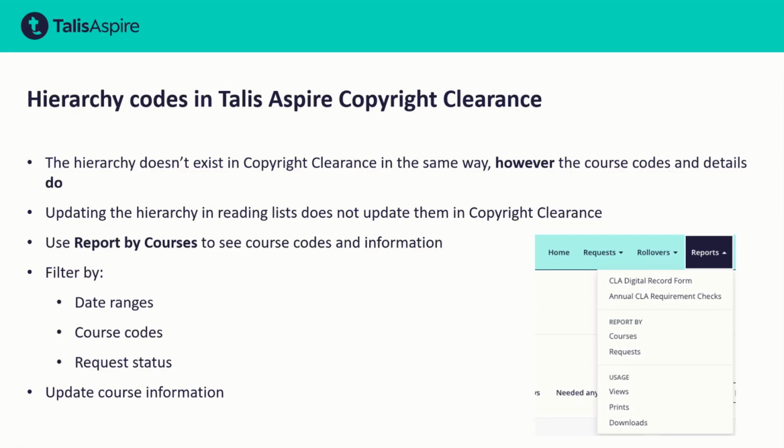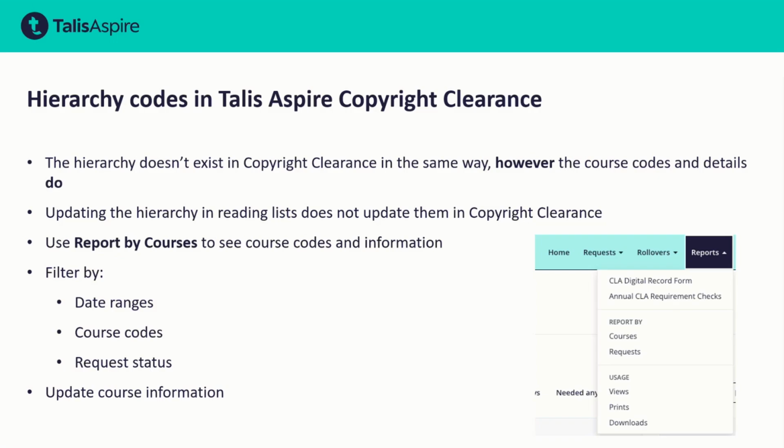Later, that module code becomes ABC2 as part of a restructure, and now the ABC1 course code remains attached to the scan request, whereas the reading list code has changed. When you roll it over next year, it won't automatically become ABC2. It'll still stay fixed and pointing to the old code. So there are some details in here about how you can rectify that.